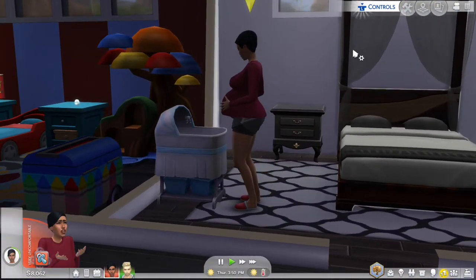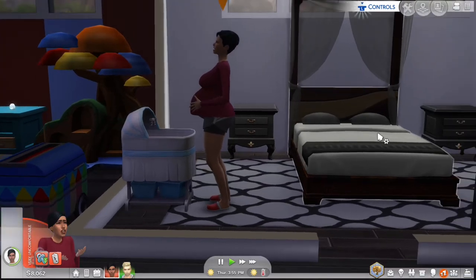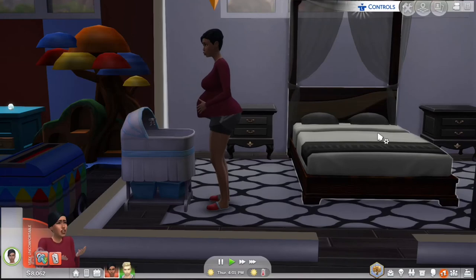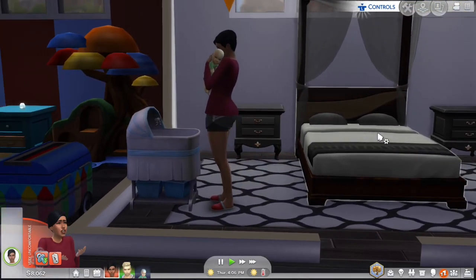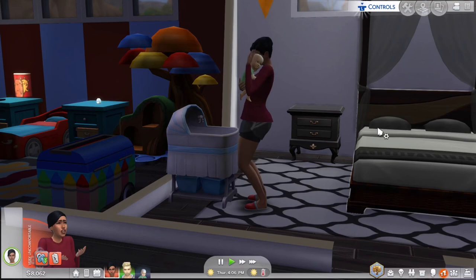I was thinking of good names that sound nice with the last name Dearborn, and I came up with Darren. Darren Dearborn has a nice ring to it, so Darren Dearborn it is — our first baby is here. Naomi is overjoyed, holding him close, crying and looking at him. She says, 'Oh my god, you are so pale, just like your daddy,' and notes he'll probably get darker as he gets older. Her prince has arrived.